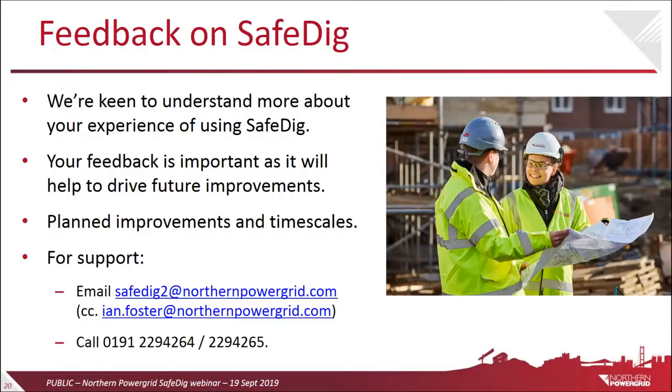Now this was a bit more popular than we perhaps anticipated, so people have commented on the wait time. We've got a second server being built, so we're trying to double that capacity to bring those wait times down, as well as, within the application itself, giving people a bit more awareness of how long they may be waiting. There'll be some extra notifications in the application, a bit like a queuing system when you phone a contact center and you find out where you are in the queue. Hopefully that will make people better able to plan their workload. If they know, for instance, that in the middle of the day it's going to take them a bit longer to get a plan, they can maybe tackle things at different times. So that's what's in the pipeline.